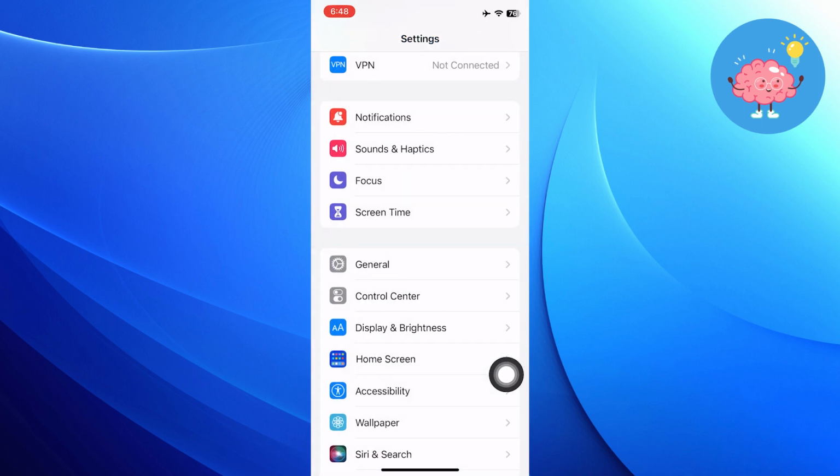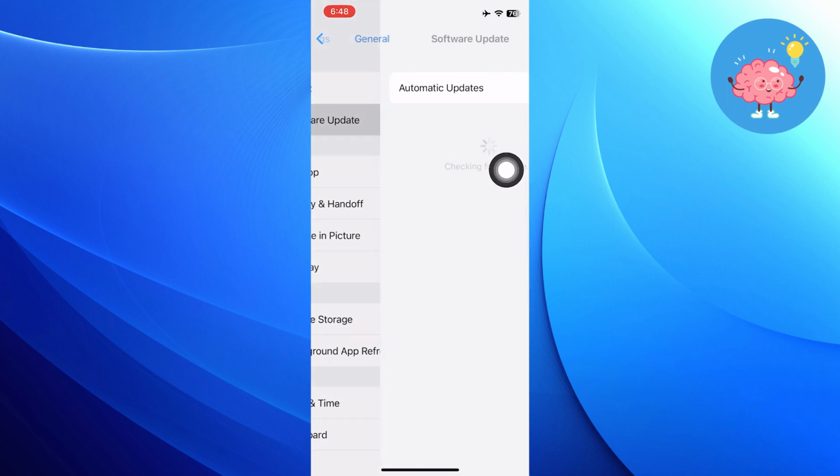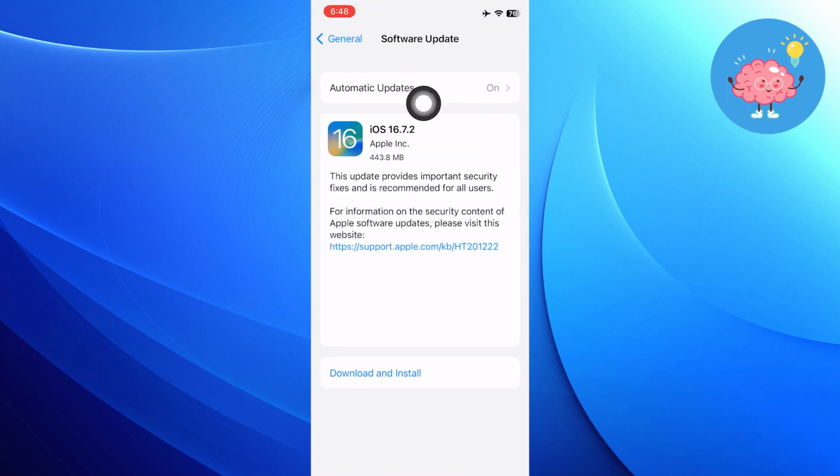Go back and go to General and then Software Update. Now, if the update is available, download and install it. That's how you can fix the Haptic Keyboard not working in iOS 17.